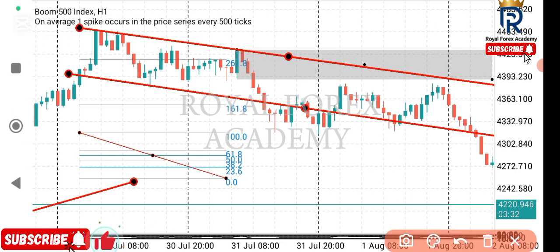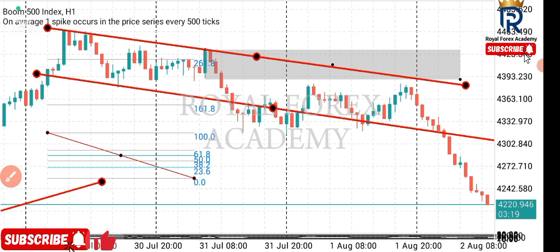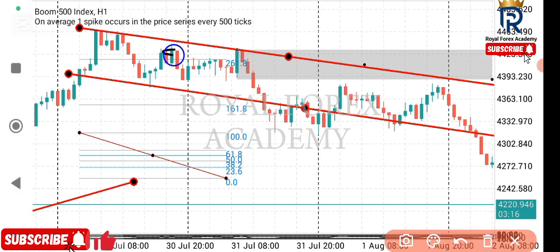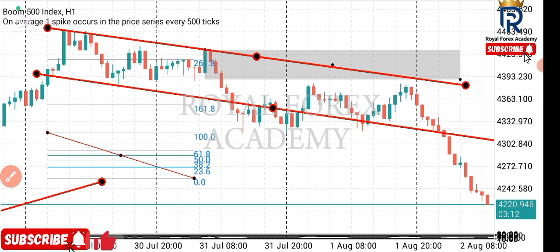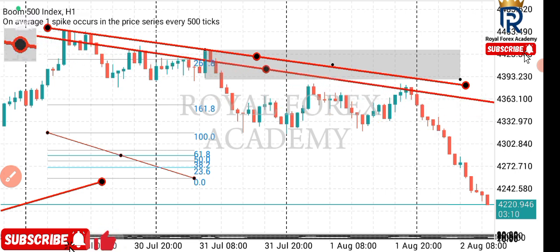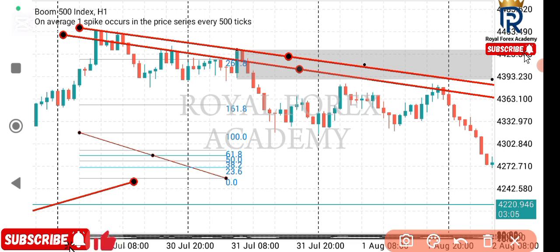And then afterwards, look at what happened. Price pulled back to somewhere here, did not touch the trend line, came back until we had this one that touched the trend line, that gave us our point B. So if I want to now connect my trend line, I will take note of this point that was close to my trend line. So I'm going to mark it as another zone. Look at it. I will connect the second trend line to that particular point. Do you see that? I've connected this second trend line to this particular point.